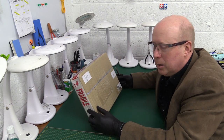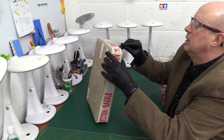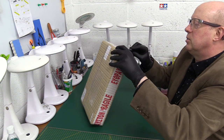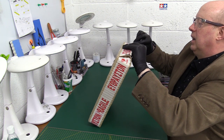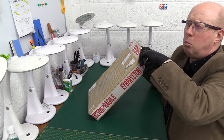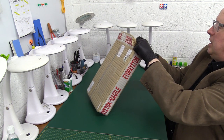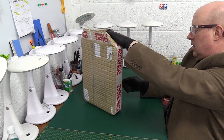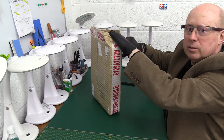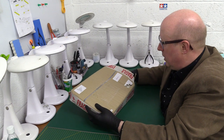They're a specialist in very fine detail resin, and they've produced something a little bit special. Bear with me while I open this carefully. The box has come from Greece special delivery — the service was fantastic. I ordered it on Tuesday and it arrived on Friday: four days, which is absolutely astonishing. And it wasn't that expensive — I think shipping was about nine pounds, a bit on the heavy side but not for the speed. Get ready for something really exciting and completely new.